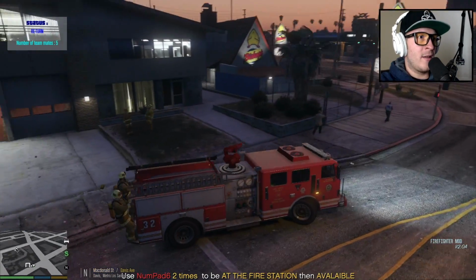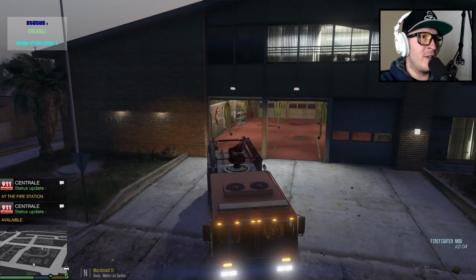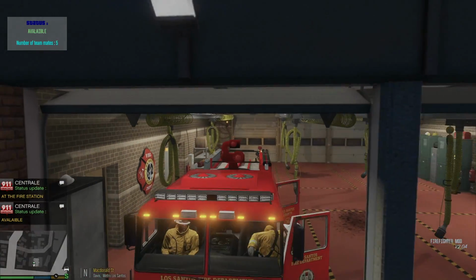All right, let's go ahead and tell dispatch that we are at the fire station and that we're available. We're gonna back into our first bay over here, and we're gonna be done here.